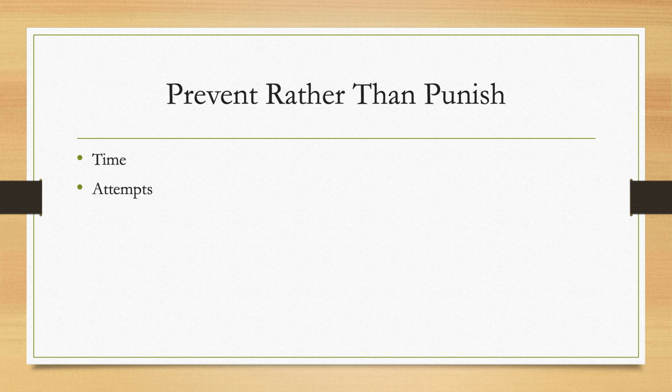Attempts. Again, think about how many times you want them to take the exam to demonstrate mastery. If it's summative, probably one time. If it's formative, maybe 2 or 3. So again, think about how many times they should be taking it in order to show mastery. If they take it 10 times, are they showing mastery, or are they just sort of learning from the quiz? And is that something that's okay with you?